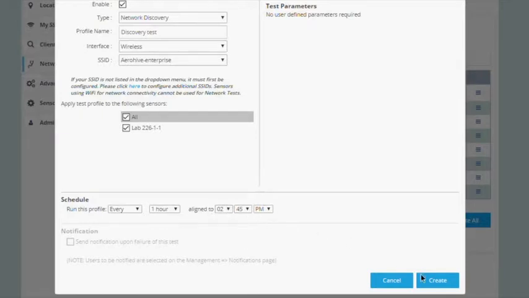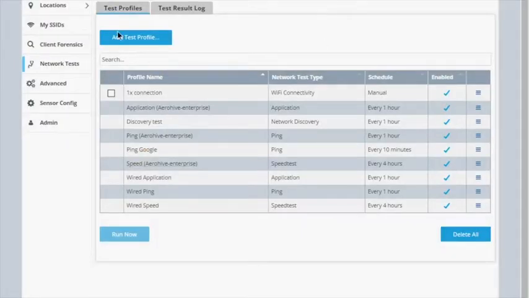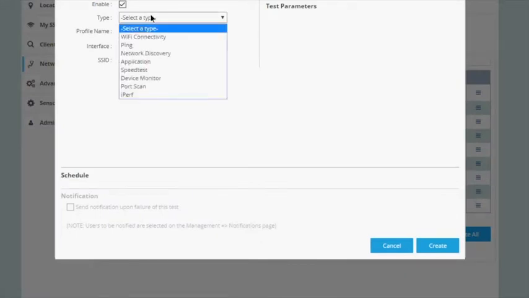I'll show you the results in a different place. We'll just create the test over here. So this is the network discovery test. We don't need to input any kind of parameters over here. We will show you some, like the ping test required which websites you want to ping. By the way, those websites, going back a little bit, those can be internal or external. So we'll finish creating this network discovery test now. Let's go to the next one.